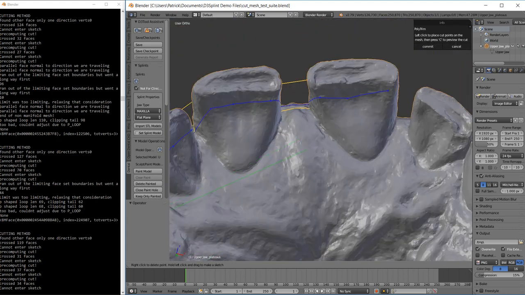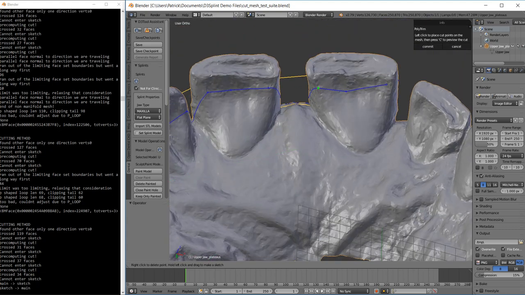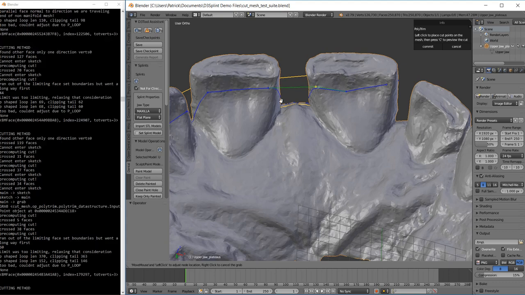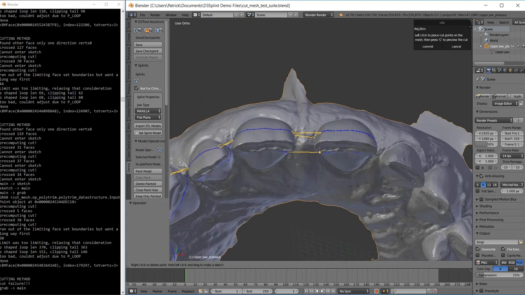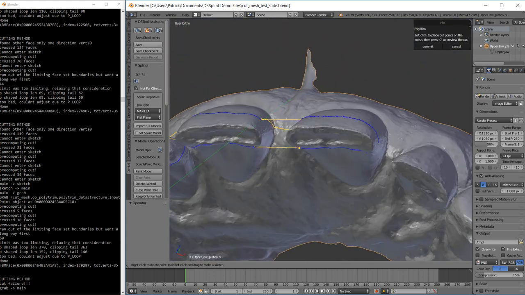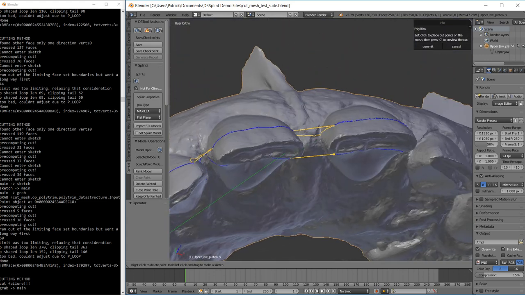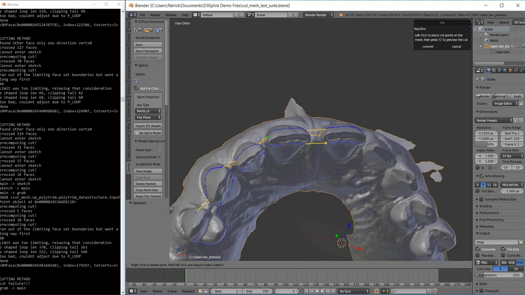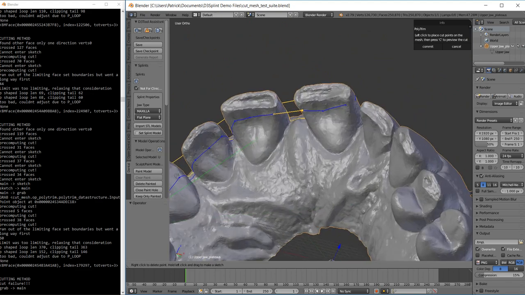So while this one went down there and cut like that, what I expected it to do was to be upset. There we go. So when these geodesic walks start searching, it'll also allow this to walk around here and walk around here and then close the cut, essentially giving you the little islands that you need.